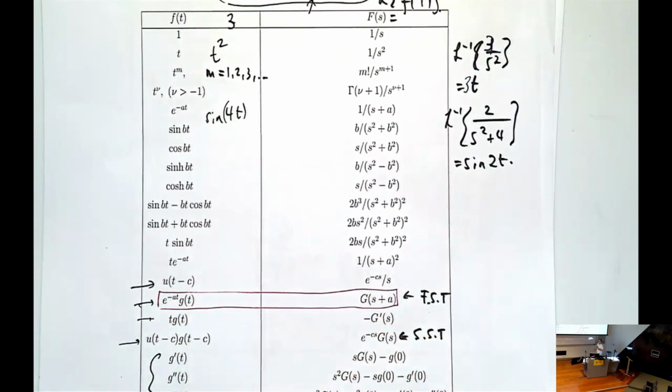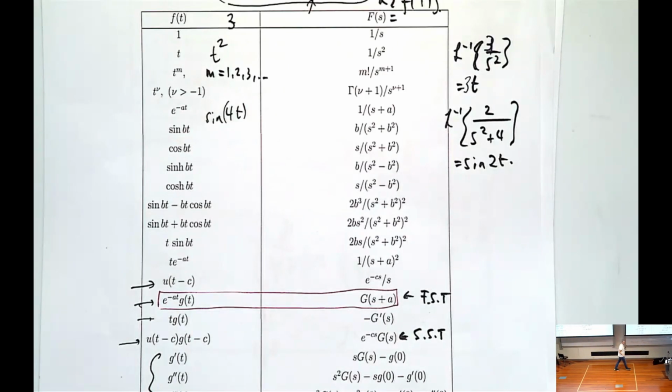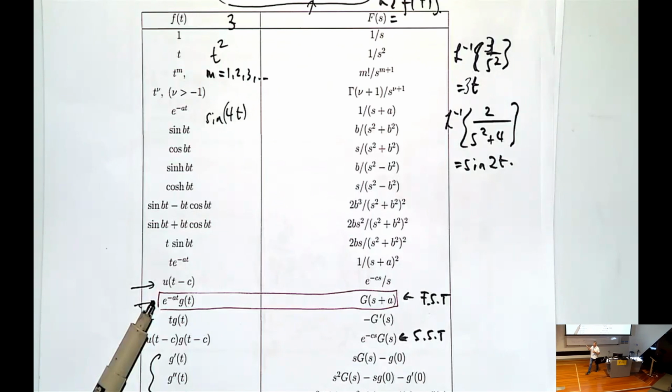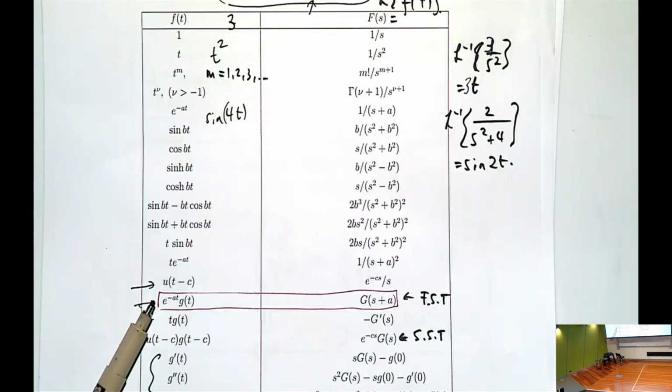All right, so the FST stands for first shifting theorem. So suppose we're transforming a product. Okay, so there's my product, and it's got an exponential as part of the product. What the FST says is that you can compute the transform, it's not that hard, but basically all you do is you compute the transform of little g to get big G of s, and then you shift it a units. Okay, let me say that again.